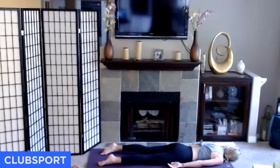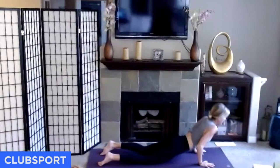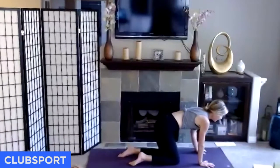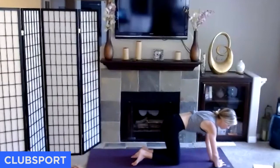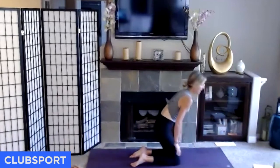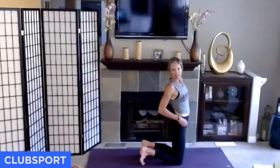Letting it go. And as you're ready, hands come on down towards the floor. So to lift ourselves up and towards our tabletop. Again, feel free here to use a block if needed. We're going to finish out here into one other final back bend, but I'm going to take my feet and actually tuck them under. We're going to come to camel pose.